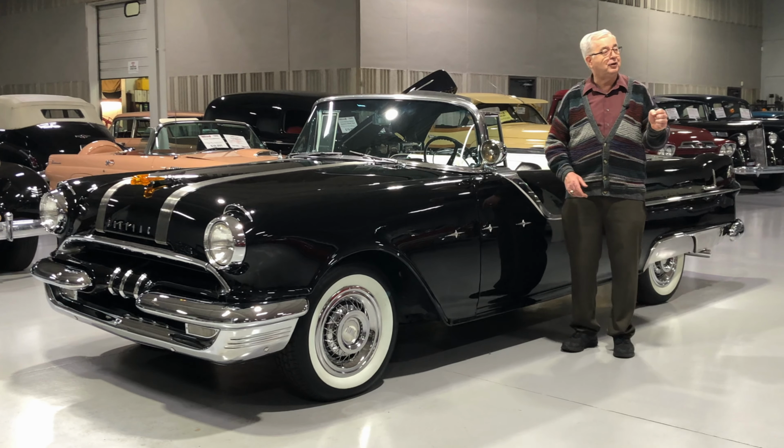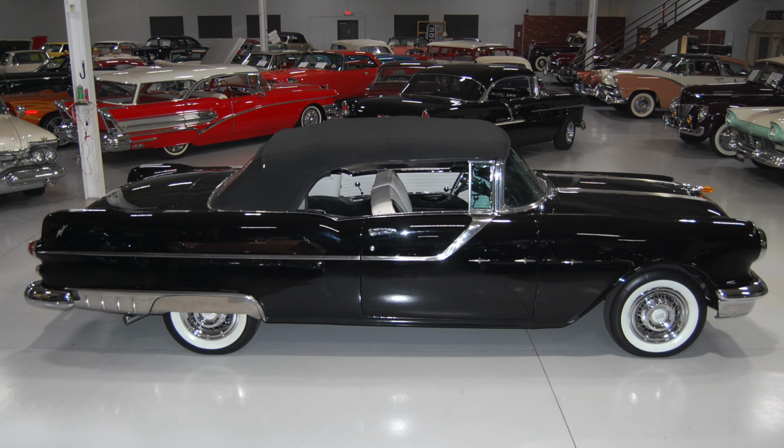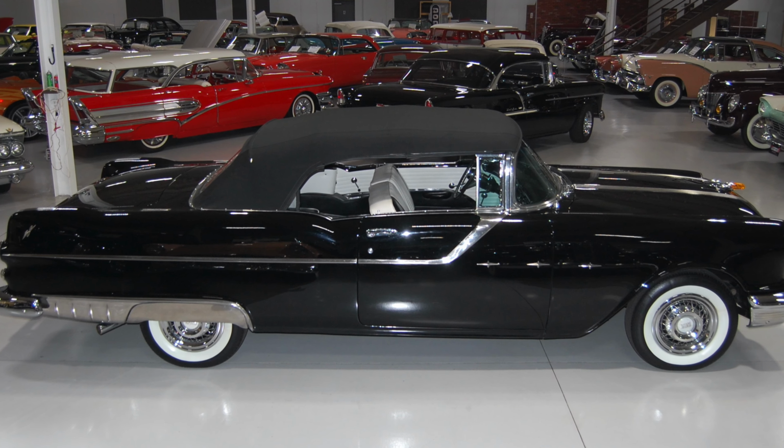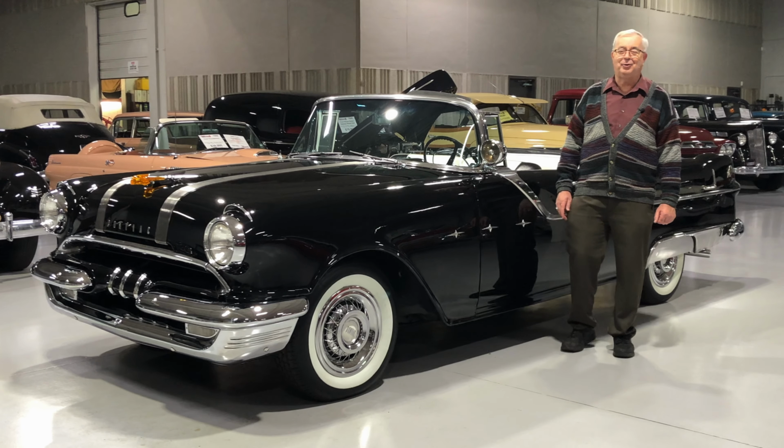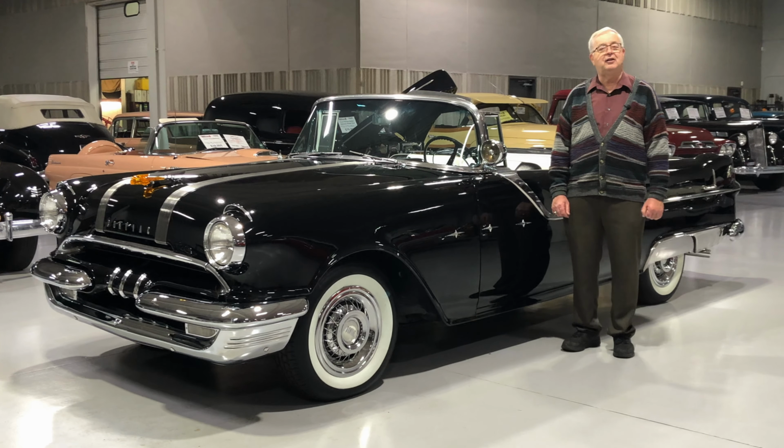Like I said, just one of those cars. Any convertible from the 50s is just so much fun. They just have so much style, so much character. And of course, it has a beautiful power top. If you get caught in the rain or you plan poorly for whatever reason, in a matter of just a minute or less you can have that convertible top put up in place and you'll be just fine. It'll keep you free and dry from all that.